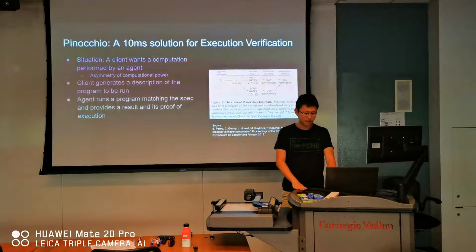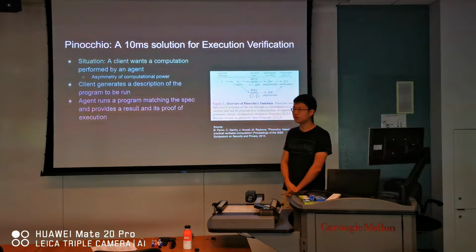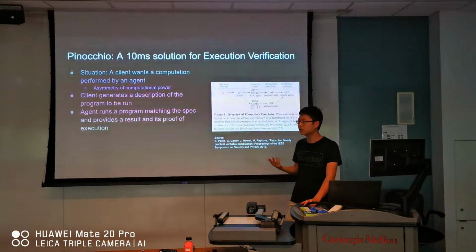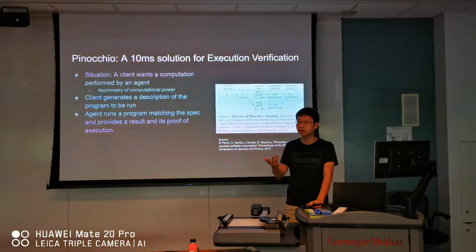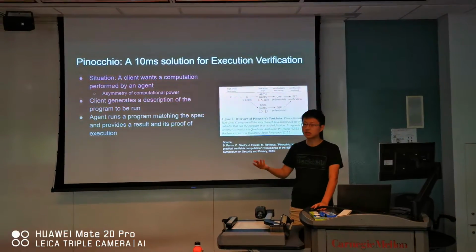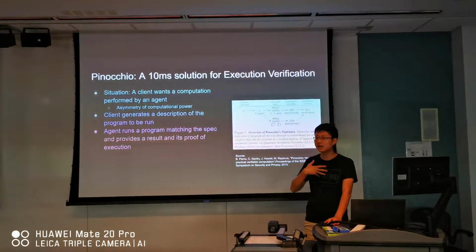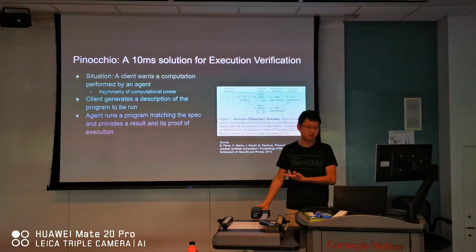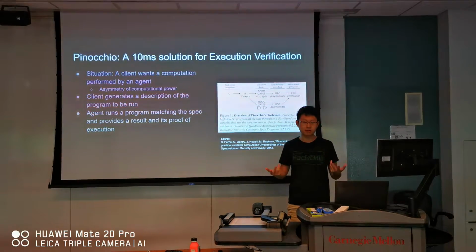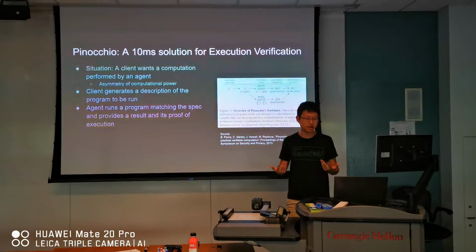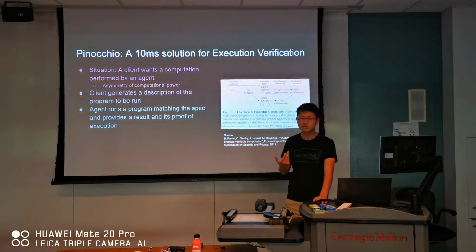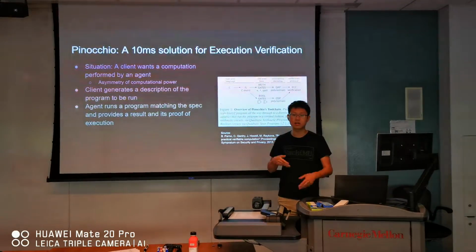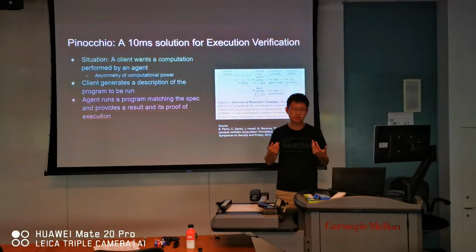And finally, I want to talk briefly about dynamic verification, or execution verification. This is a scenario where a client has a piece of code that it wants to be run by an agent, who has much more computing power. But the client wants the agent to produce proof that it's running the right code and producing the right result. And Pinocchio uses cryptographic methods to deliver exactly this. It allows the agent to produce proofs that the computation matches the spec and gives the right result.